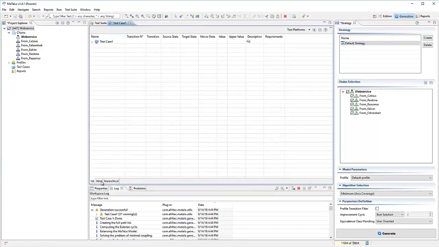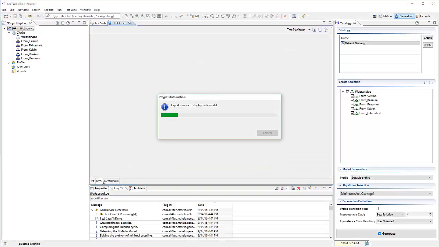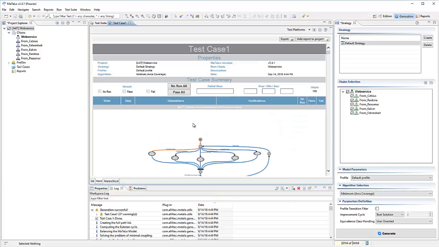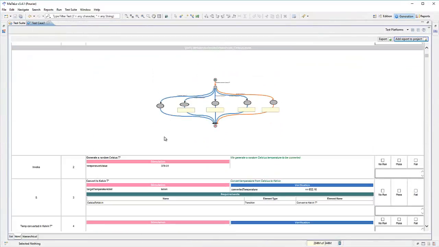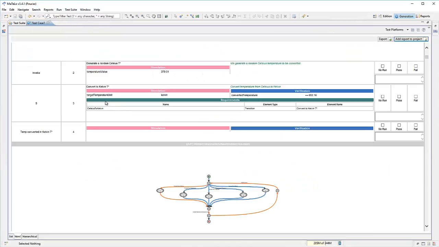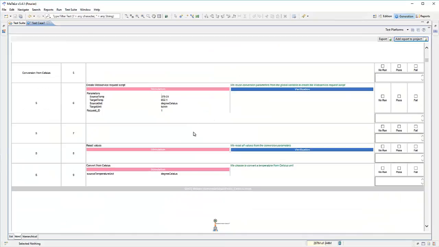After a few seconds, one test case has been generated to fully cover the model. We can open it to display the different test steps of the test case. For each test step, we can see which input, output, and requirement are linked to this transition.